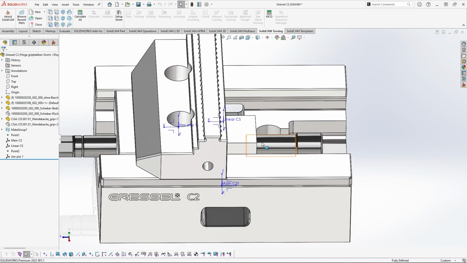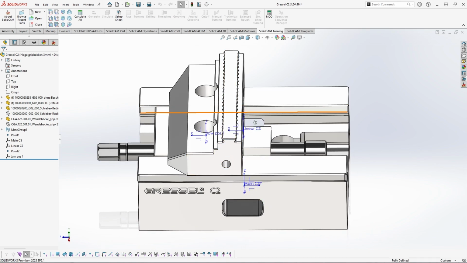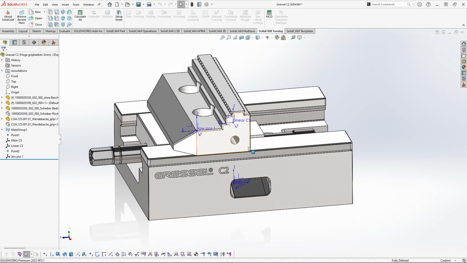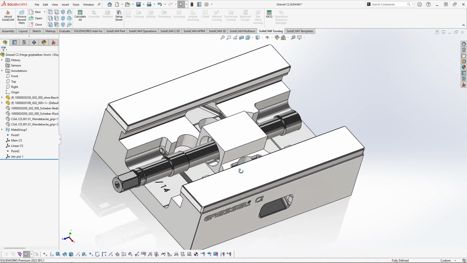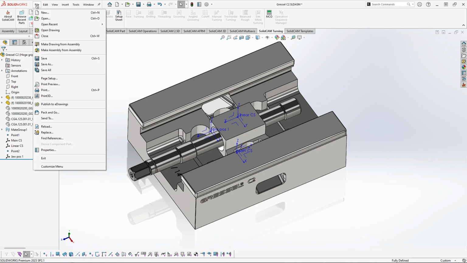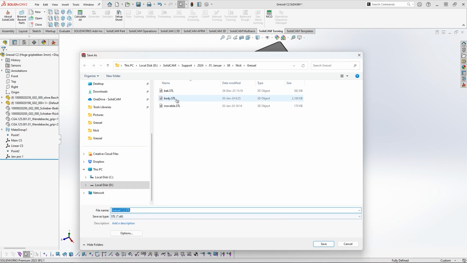I want to show a couple of features that we have inside our toolkit. These 3 coordinate systems are enough for us to generate everything we need for this particular self-centering vise. So let's start with exporting. I'm going to hide everything that is not in the main body, and I'm going to export it. I'll click Save, Save As, and I'm going to place it in this folder, just STL.